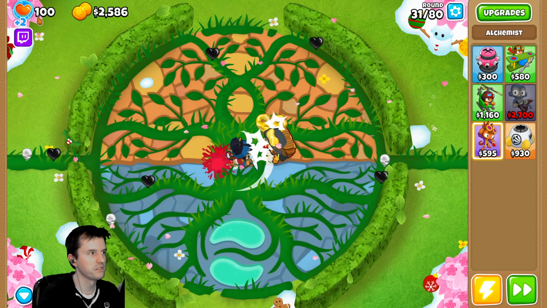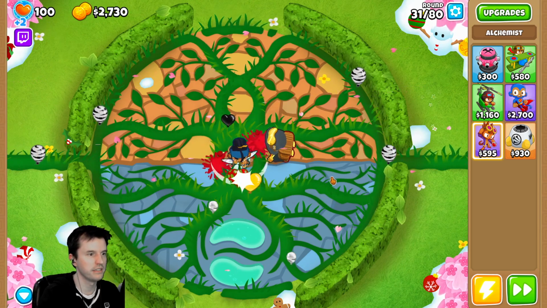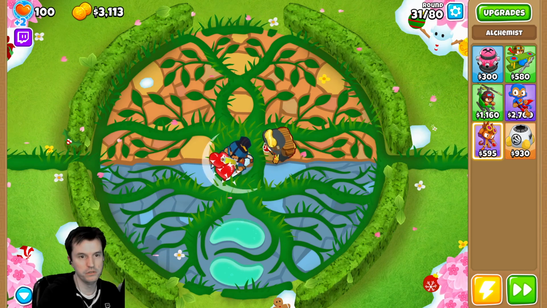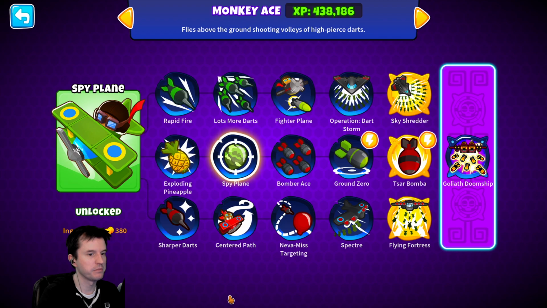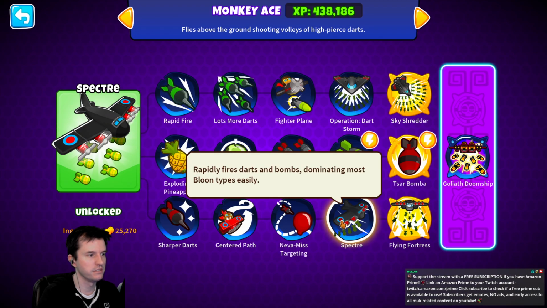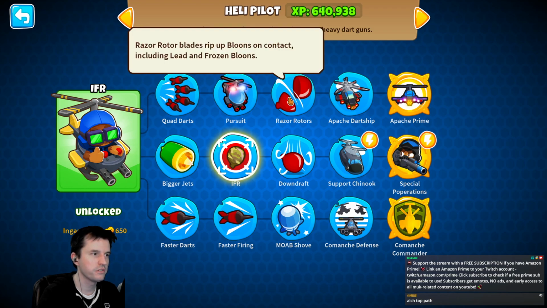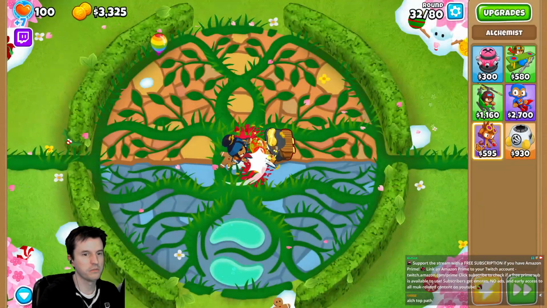All right, so I just lost 23 lives, but I had some bonus lives because of a talent, so it ate into those. So we're gonna need something that can hit lead and see camo reliably. The plane has a camo upgrade, but doesn't really pop leads that great until later on, which is really expensive. Helicopter can see camo. I think razor rotors can. Yeah, razor rotors can pop leads. This is significantly cheaper. Alchemist top path.